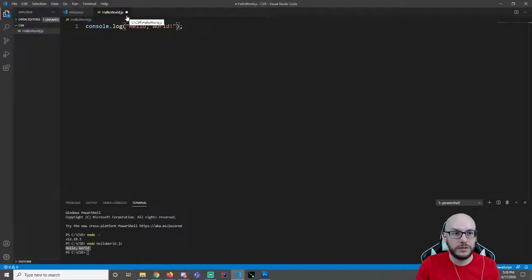Notice that we made changes, so our white dot appears. I'm going to tell it to save with Control-S. I'm then going to run node helloworld.js, but instead of typing it out, I'm going to hit my up arrow, and it's going to go to the last command, or actually we could even cycle through commands. So here we have helloworld.js, which we're going to execute again, and there it's a bit more excited. This has been our Visual Studio Code plus Node.js setup.